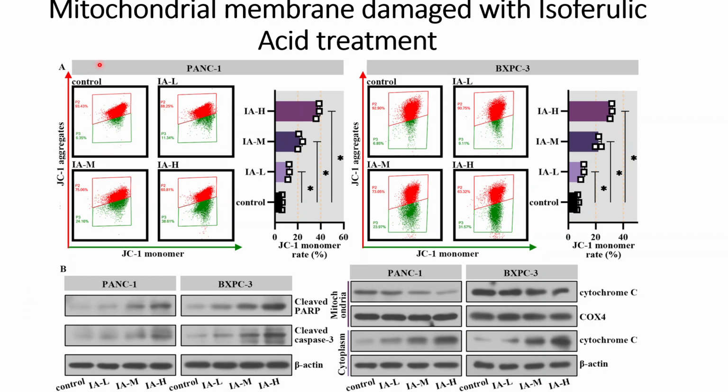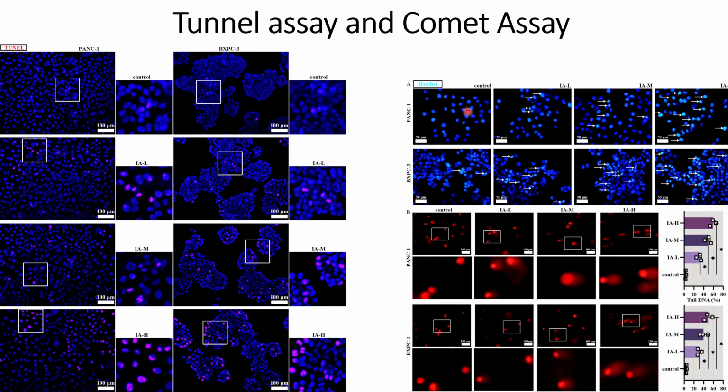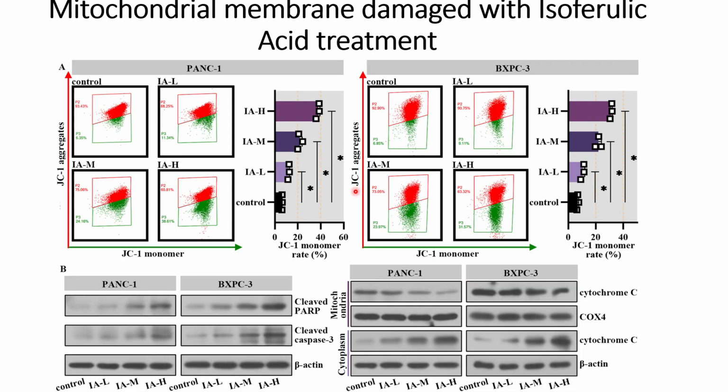In this video, we will continue our discussion about the effect of isoferulic acid on pancreatic cancer cell lines. In the previous video, we have seen some of the evidence that with isoferulic treatment in the Panc1 and BXPC3 cell lines, we see a dose-dependent increase in the apoptotic signals, and we have checked the results using TUNEL assay. Then also we check the results using comet assay. So in this video we will discuss the result.